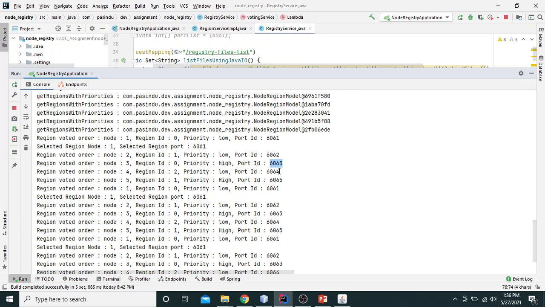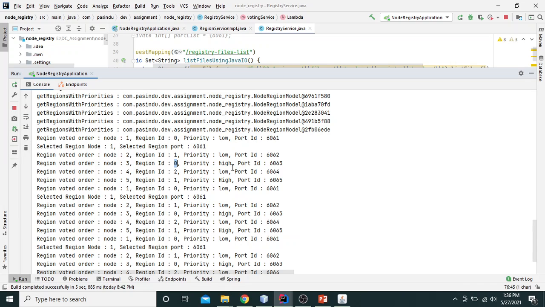So all these ports are local ports, and if I explain how this region was selected: as you can see, region ID 0, 2 zeros are there. That means 2 Sri Lankan nodes are available for us to provide their service.